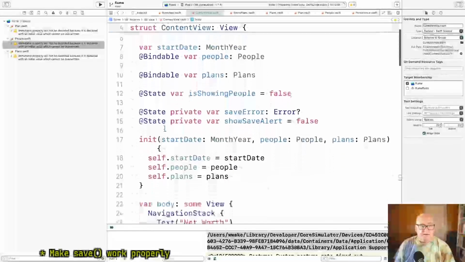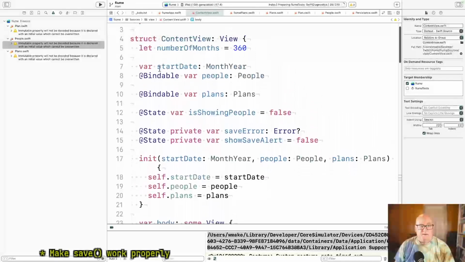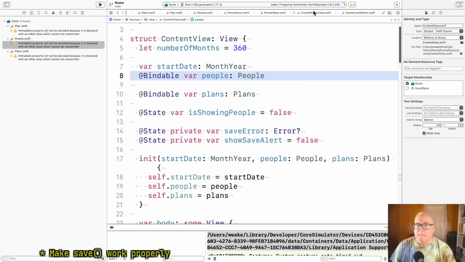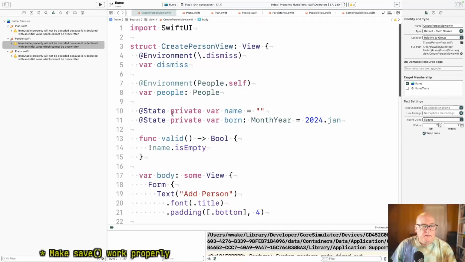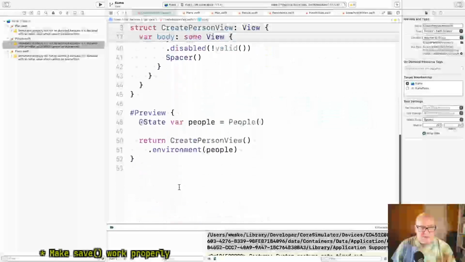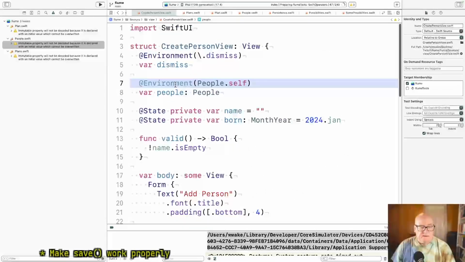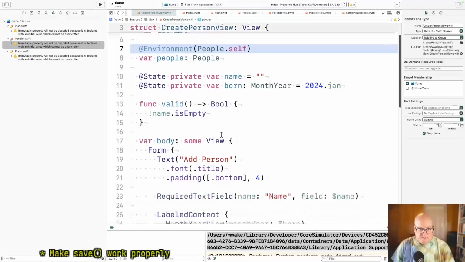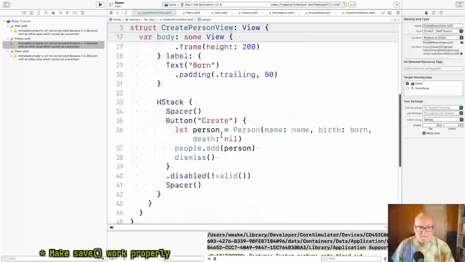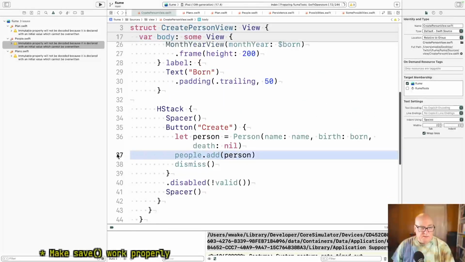Okay. So create person view. They're going to need people from the environment, which seems okay. And then they're doing something here. Okay, we should get here.